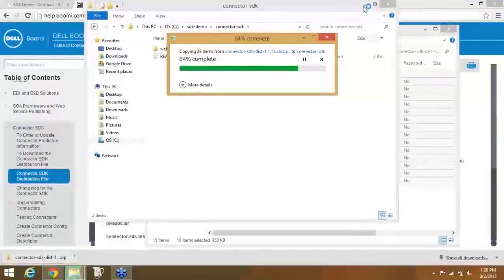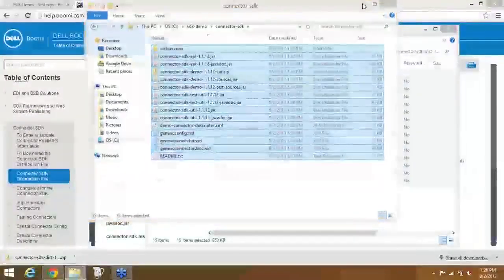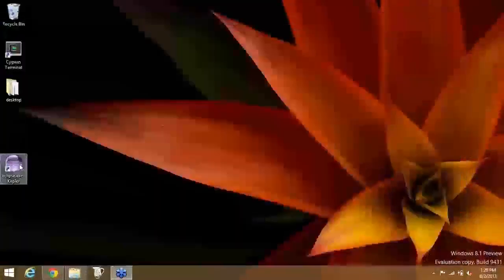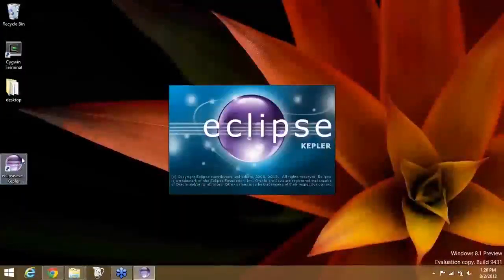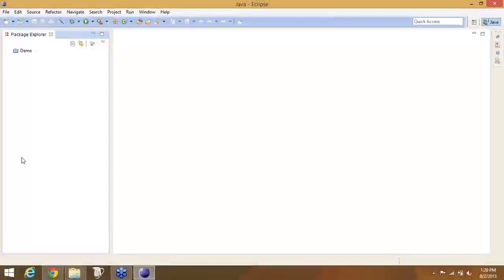Now the Eclipse plugin we've created, we suggest that you use the Eclipse IDE for Java developers. During this demo, we're going to be using the Kepler version of Eclipse, which is currently the most up-to-date version of Eclipse. So I'm going to go ahead and start that up. And the reason we suggest the Java is it comes with all the Java plugins that are needed, as well as some XML editors that make editing the connector descriptor and the connector config a little bit easier.